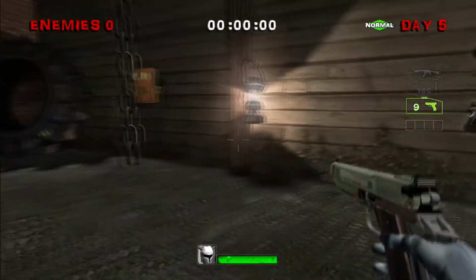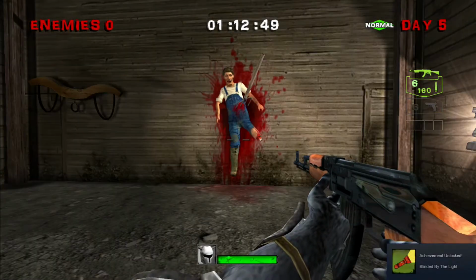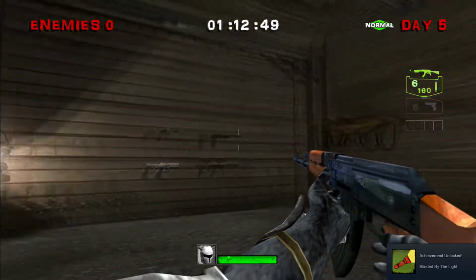Aw, come on! Do you really want me to die? Get that damn flashlight out of my face. I didn't do it, I don't know nothing.